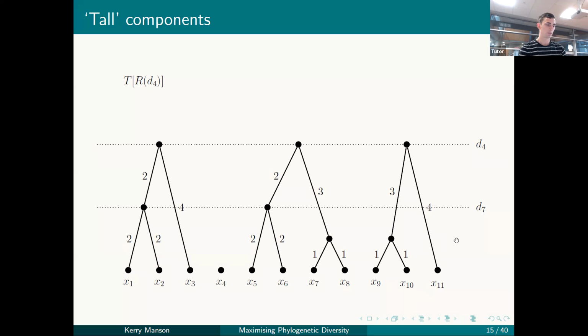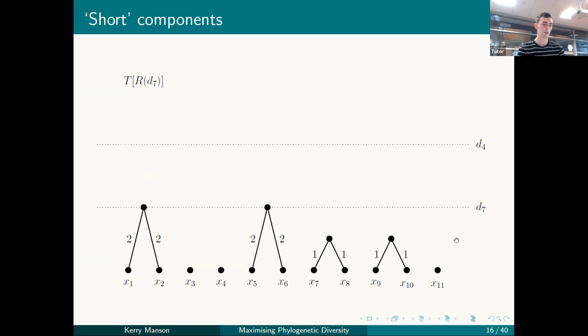And then we can also look down. So this dotted line is what I call a branching height, and we call 4 a branching value, because 4 is a value at which we can split the tree. There's a height where it branches into 4 separate components. No matter which height we choose, we cannot choose a height which would split this tree into 5 or 6. But the next height that we could look at is this height here, D7, which splits the tree into 7 small components, or short components rather.